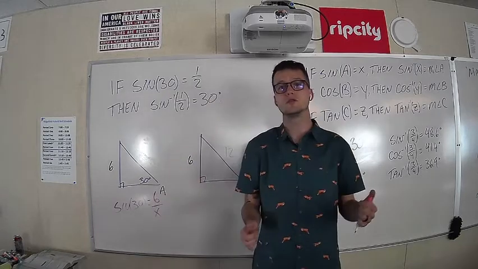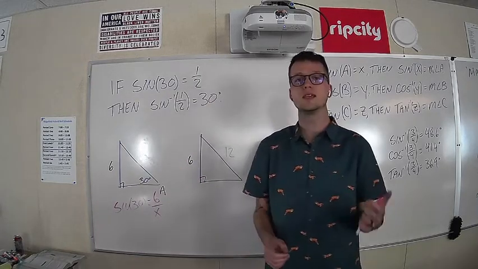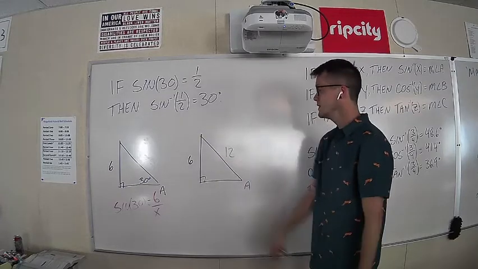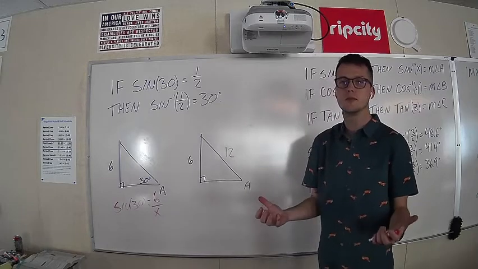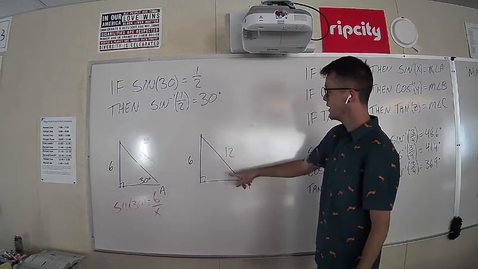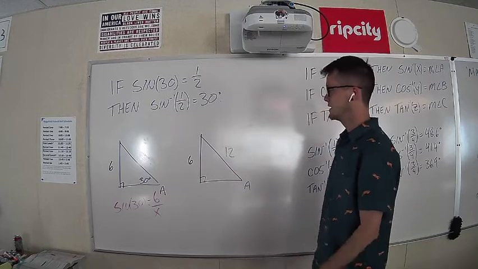So this is when you would use the standard sine or the standard trig function. Well, when would you use the inverse trig function? That would be a situation like this one. This is the same exact triangle, we just know different pieces about it. In this case, we have our angle A, but we don't know the angle measure, but we do know the ratio of the opposite to the adjacent sides.